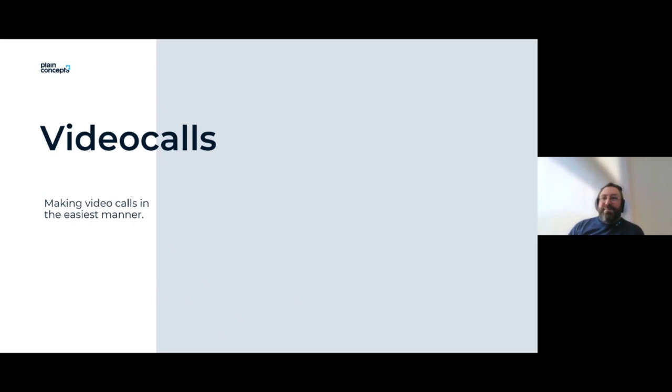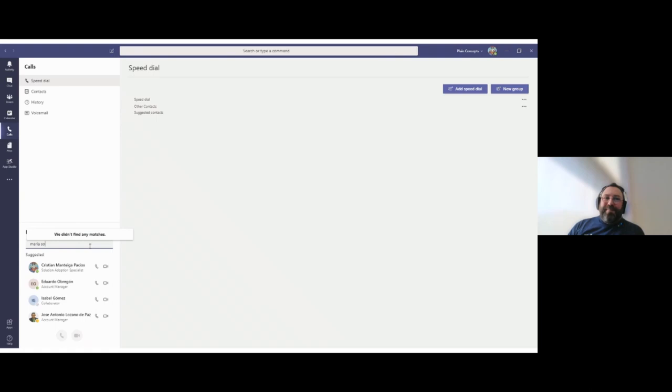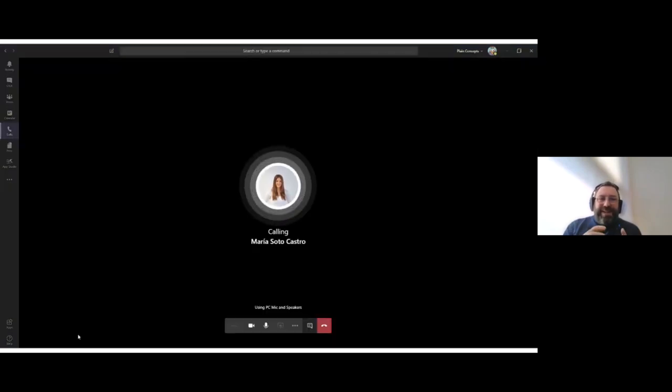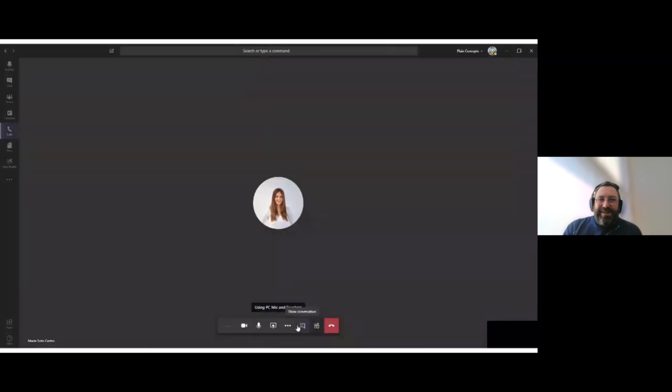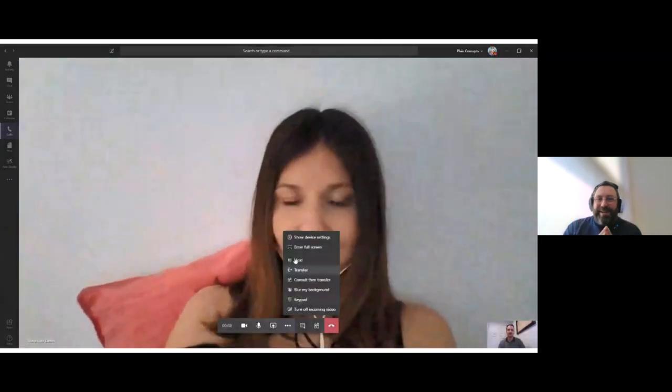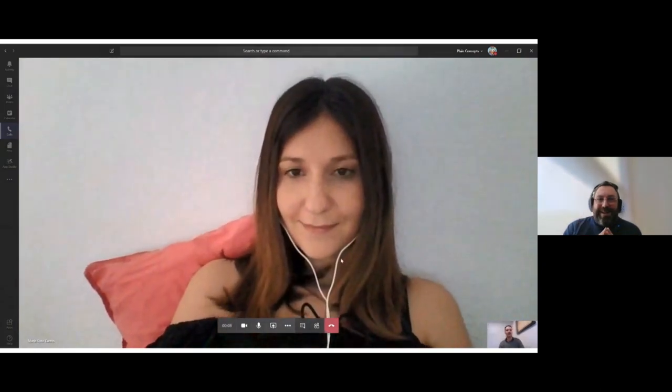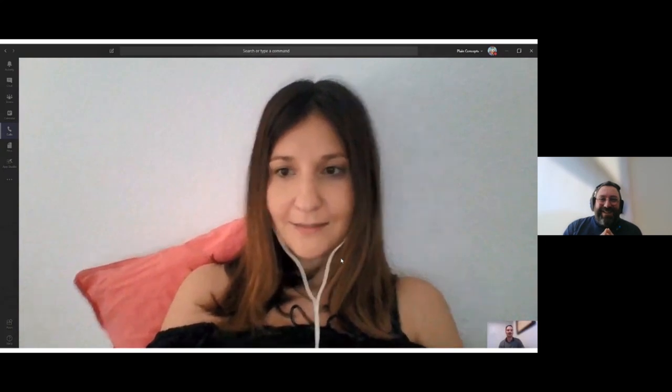And video calls, webcam always connected, right? You can access that video call in the same way as voice calls, because the entry points are the same. You just connect the camera or you don't. And that's mainly it. As you see in the video, you can select people, and you always check your image. And you can see there, Maria, and we are doing a test call. Yeah. Okay. Bye bye.